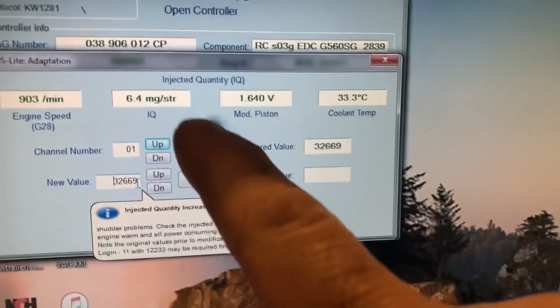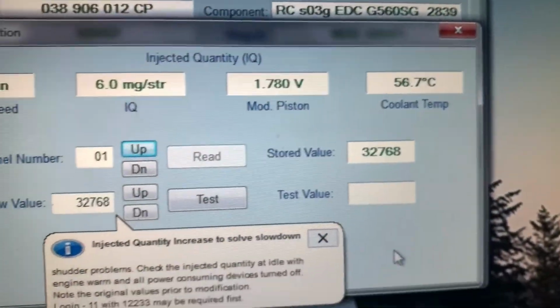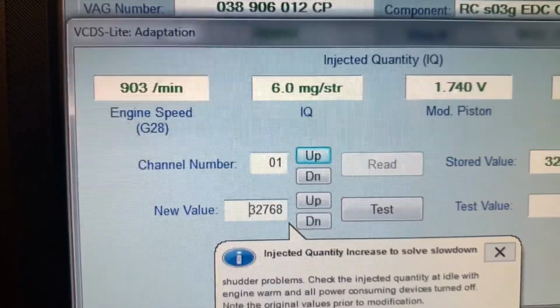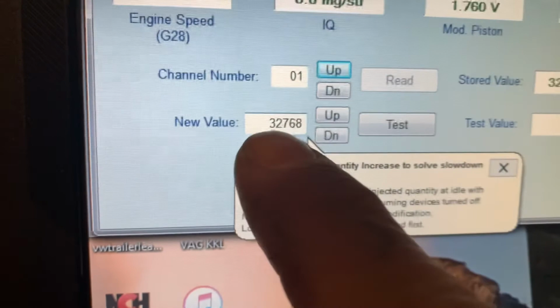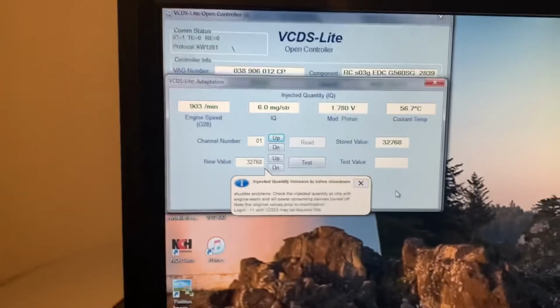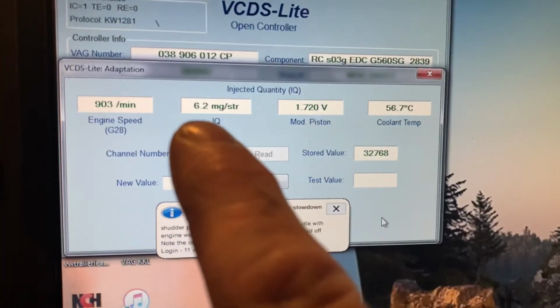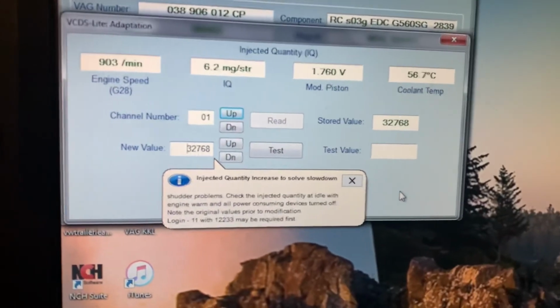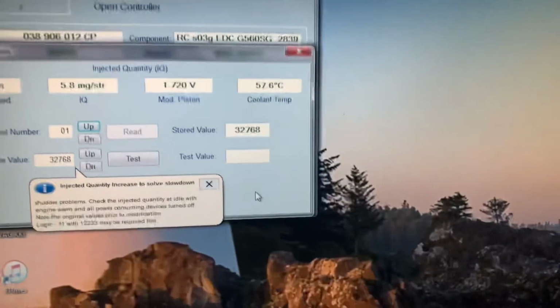Better. This number has come up now. Okay, so I think I'm done adjusting for now. I kind of forgot that you have to let the coolant temperature come up. And as the coolant temperature comes up, the IQ is coming down into a good range. I'm at the default setting of 32768, which is right in the middle of the range in software. And the IQ number keeps coming down to the, what do they say, 5 to 7 range? So 6. Yeah, perfect. You could just go for a drive, warm it up.